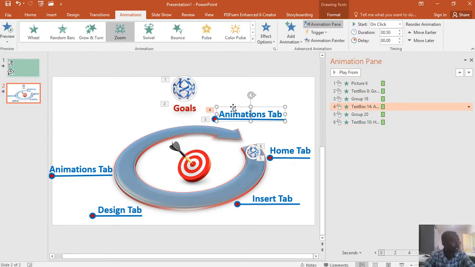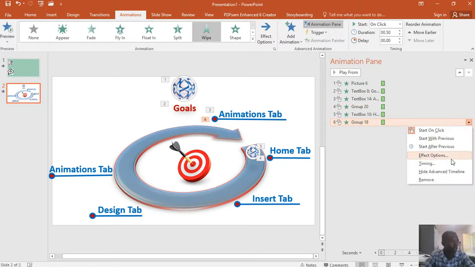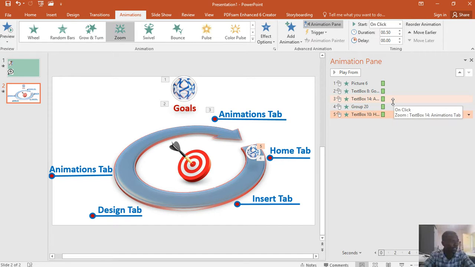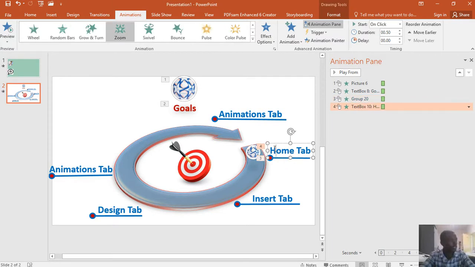We've made a mistake here to say this must start, so this one comes after this one, and let's just remove this, the animation we applied on 3. So we apply animation on this first and then on that first, right?